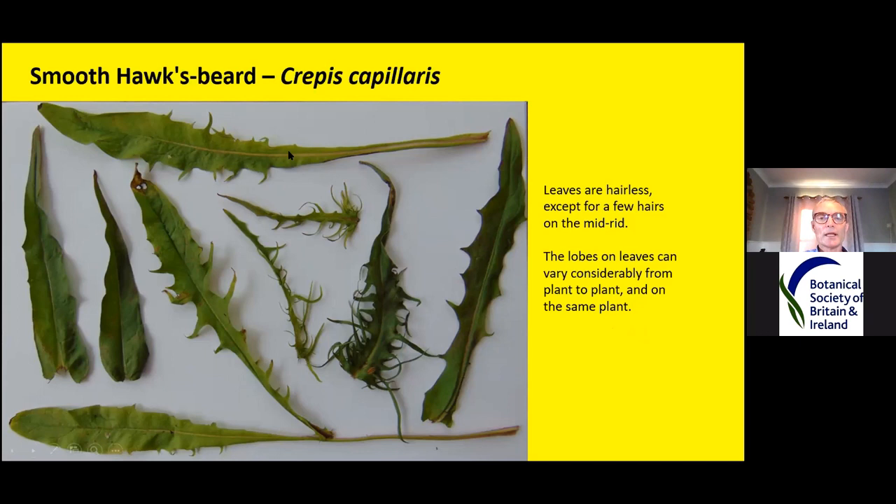The leaves usually have a few hairs just on the midrib — the main centre vein in the middle of the leaf — usually more on the underside but also on the upper surface. Occasionally the leaves will be hairy all over, but as a rule they aren't. The leaves can vary from one plant to another, or even on the same plant. Three different plants growing together had completely different leaf shapes: one with no lobes, one with lobes only in the lower half, and one with really dissected long narrow lobes. Some plants have lots of leaves and other plants only have a few.